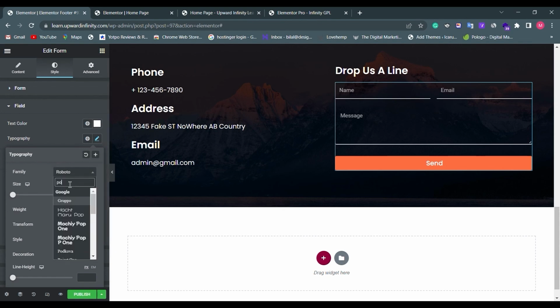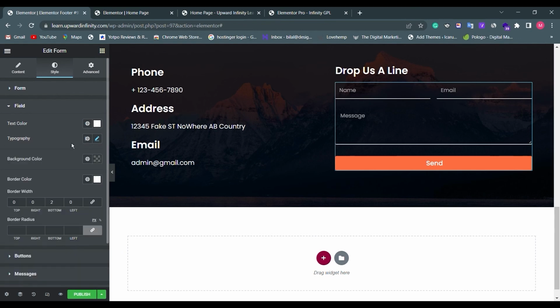The borders of the fields. Remove the border from all other sides, just keep the border on the bottom.